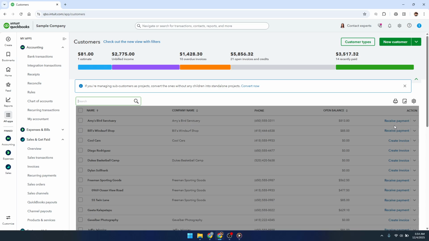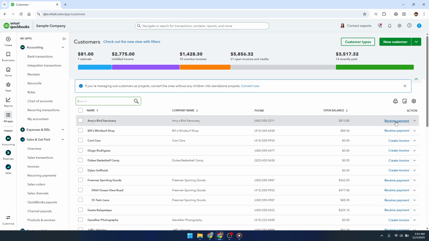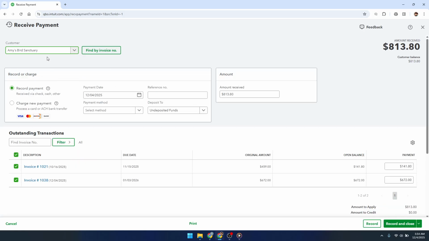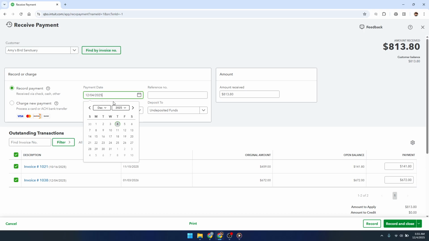This is where you'll enter the details of what actually happened at the bank. Start by entering the date the check bounced. This is usually the date your bank notified you that the funds were not available. Then, if your bank charged you a fee for the bounced check, enter that amount in the bank fee field.